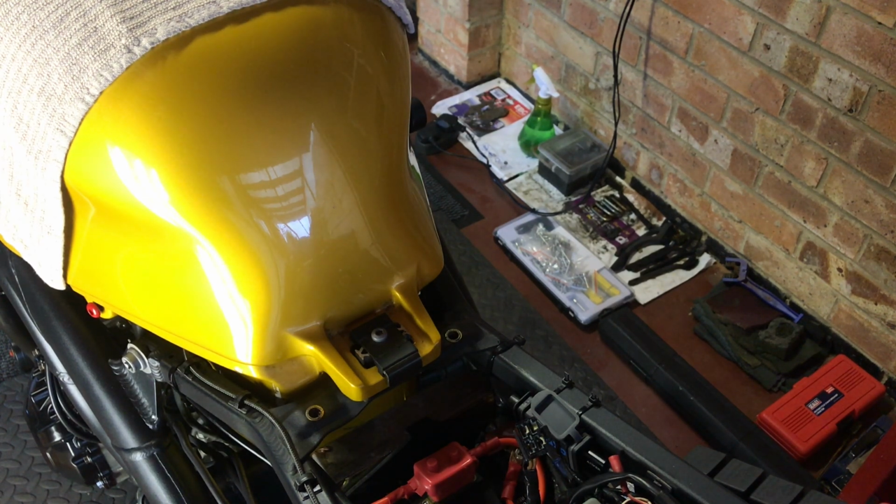So yeah, I mean, it cranked up okay. Considering it hasn't been started for 3 to 5 days, the battery was a little low, but it started pretty much first time, and it's been a bit cold, and you might be able to hear in the background, but there's a lot of wind and rain going on at the minute. British summertime, great stuff. But yes, so getting back to it, I'm happy with that. It's an improvement. So for me, it's a win-win situation.